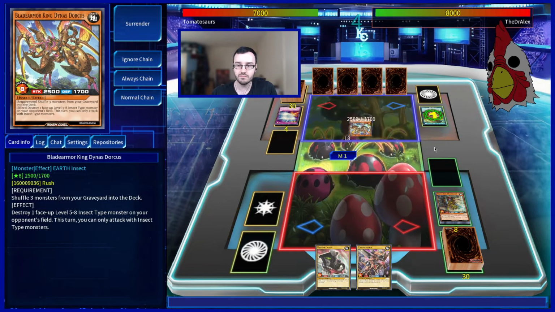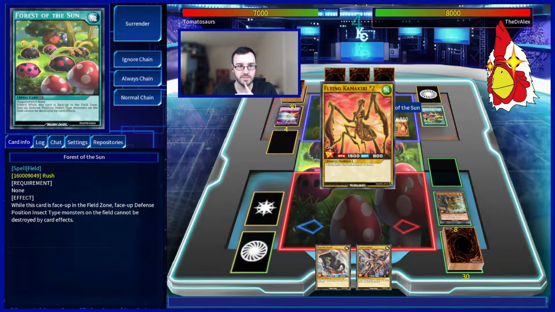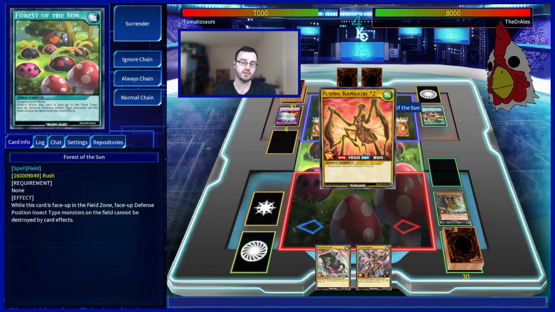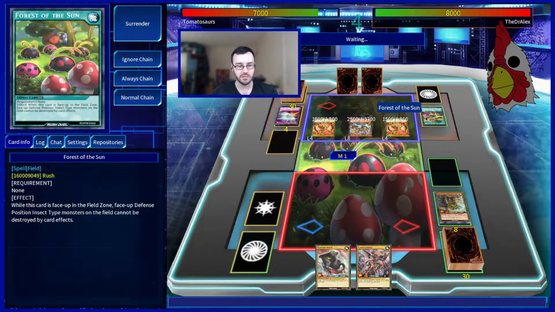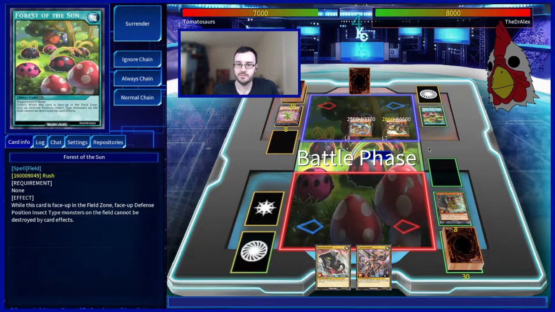Well, might as well. I still think that card is so weird. I'm trying to think of a situation where I would be destroying your face-up defense position insect-type monsters. That's a lot of damage. No, you're just going to whiff it. Here it comes. Can we make it more? Make it a bit more. Go to defense. Need a good draw here.